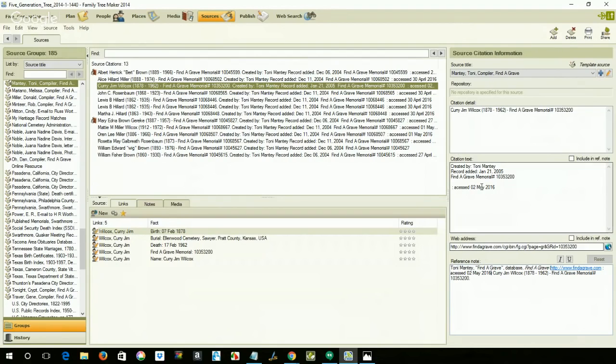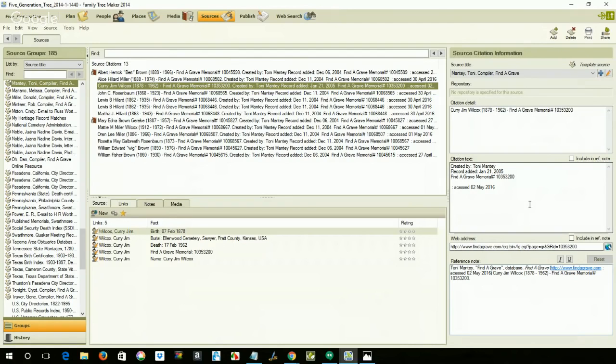That adds this space, colon, space, accessed 02 May 2016, close parentheses. Now my citation is the way I want it.